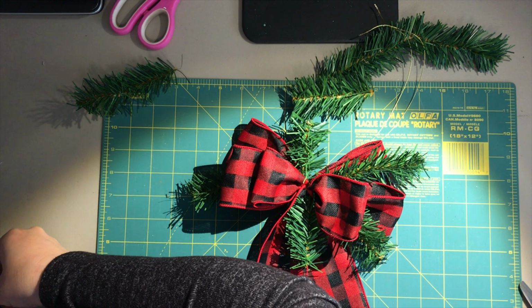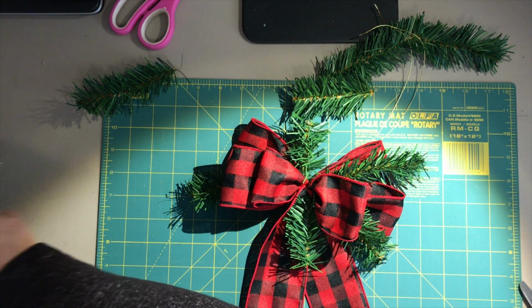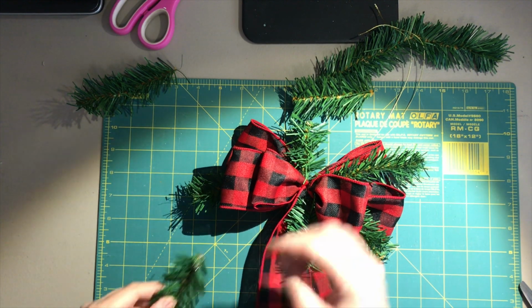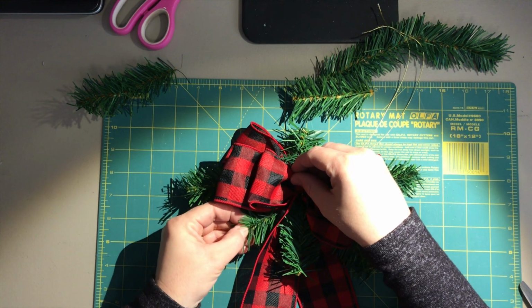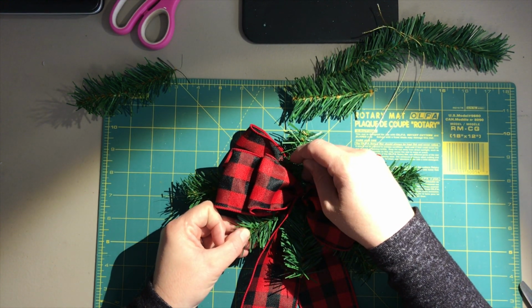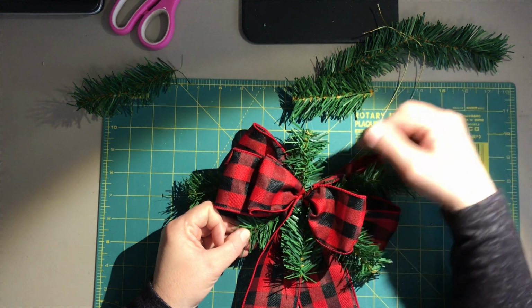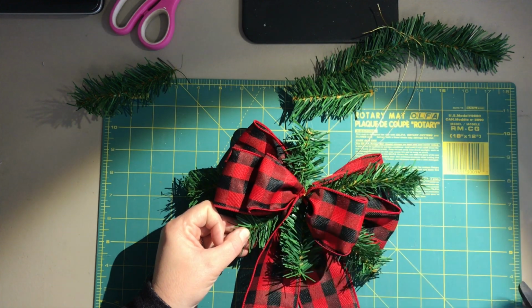So, oops, I need another glue stick. I like odd numbers for things like this, for decor, and I just don't want it to be matchy-matchy. I want it to go together, but I don't want it to be matchy-matchy, so odd tends to look better. So get this in there, and then I gotta figure out, I'm not loving this up here right now. So figure out what I want to do with that.